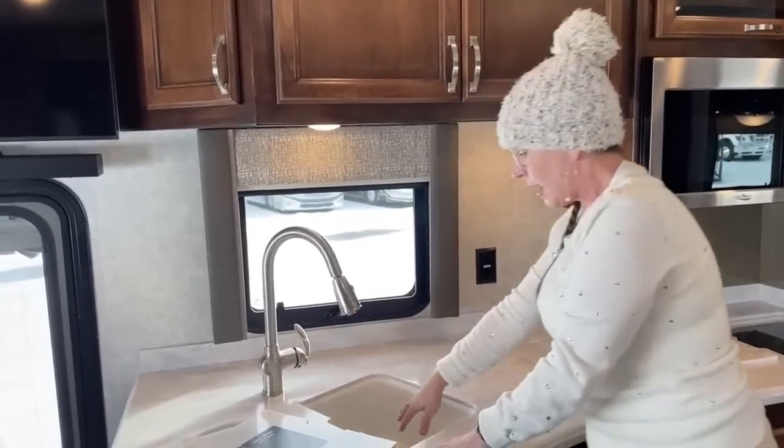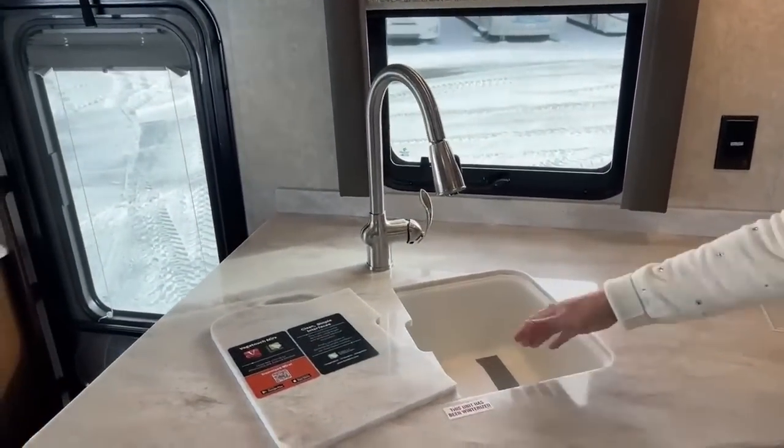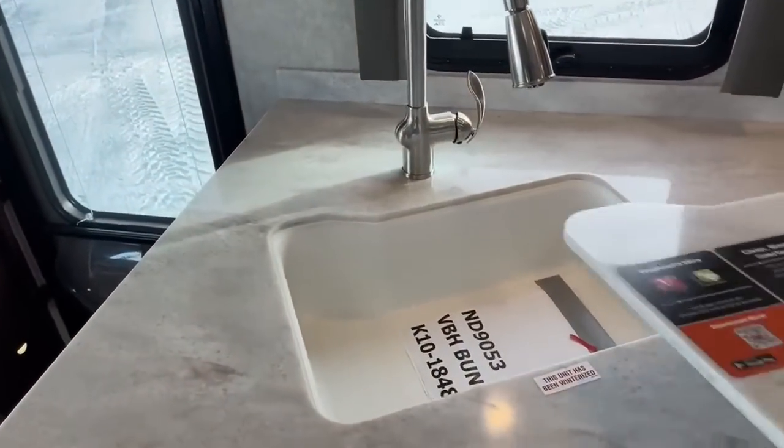And then a nice deep undermount sink here. So this undermount sink has got the sink covers on it. I'm just going to move those out of the way so you can see how big it is.